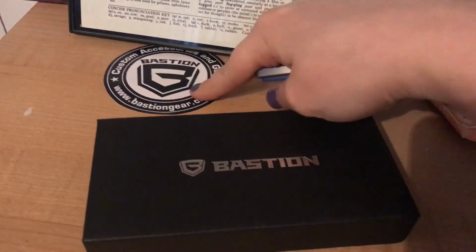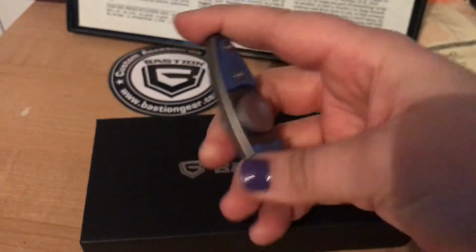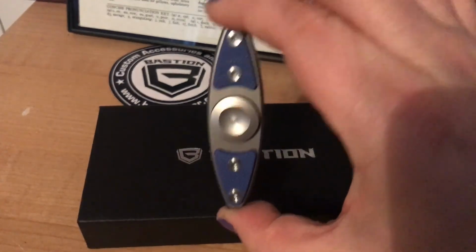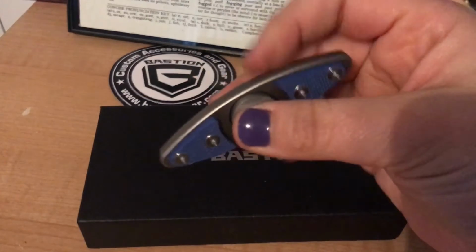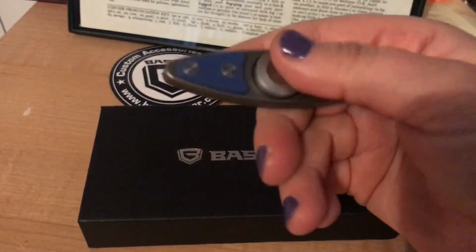Go to bastiongear.com. And definitely pick one of these up. If you want something a little heavier, definitely go with the large model. They're pretty much the same size in terms of length, the difference is instead of coming to a point, it's going to flare out, and it's just going to be a bigger looking piece. But I definitely would recommend this one.